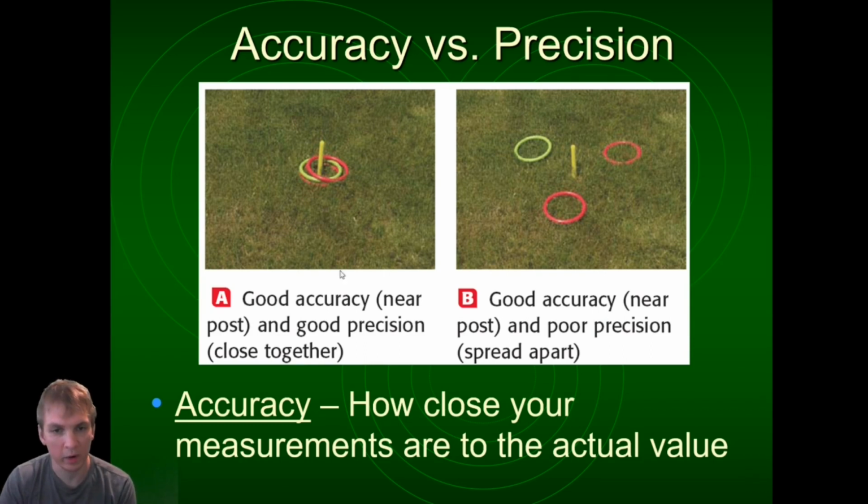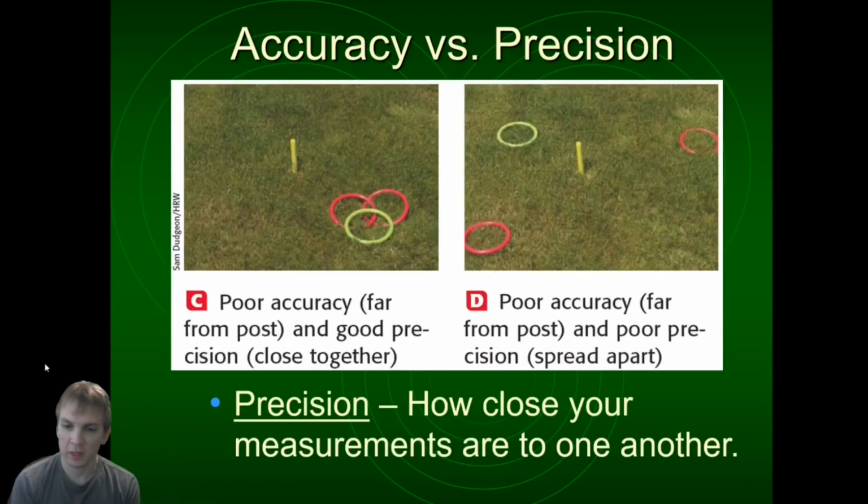Okay, so in this example, we are actually accurate and precise. Over here, we're being accurate, but we're not really being precise because not all of our measurements are the same, or not all of our trials are the same. Every single time we threw the ring, it landed pretty close, but not quite there. All right, so that's the kind of difference between accuracy and precision.